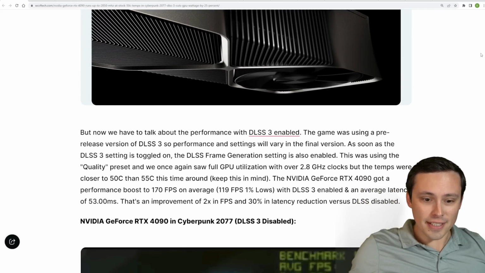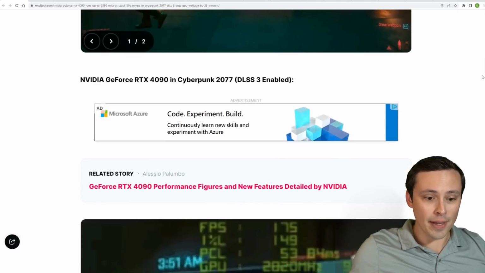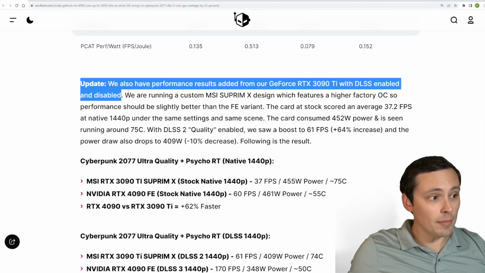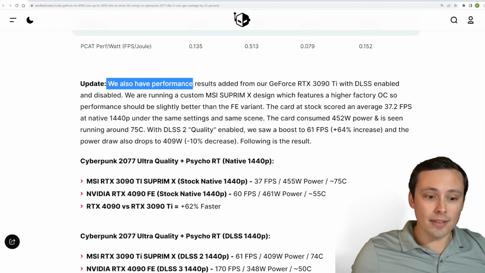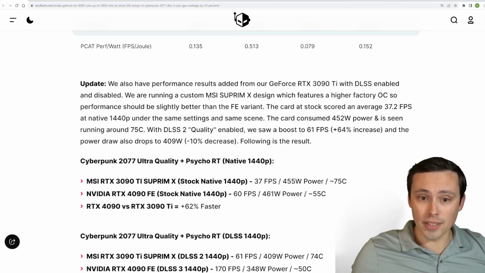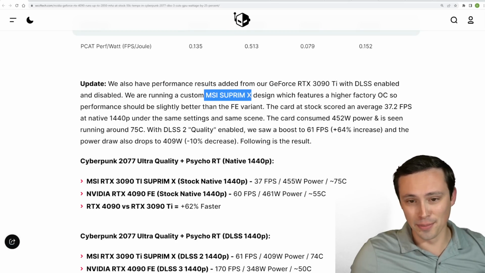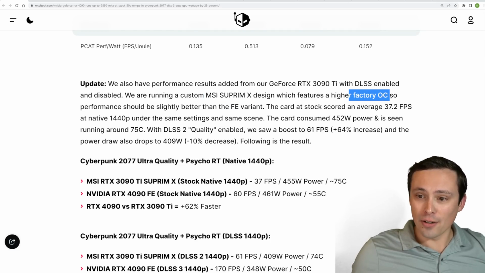They had their RTX 3090 Ti as a performance comparison that they jumped in with themselves here. Here was their update, so they updated this article. This is WCCF Tech, so this is not claiming they're on the same system here. But they took their RTX 3090 Ti, which is not a Founders Edition. It's an MSI Supreme, if we go by the Gamers Nexus pronunciation, design, which has a small factory overclock. So keep that in mind.